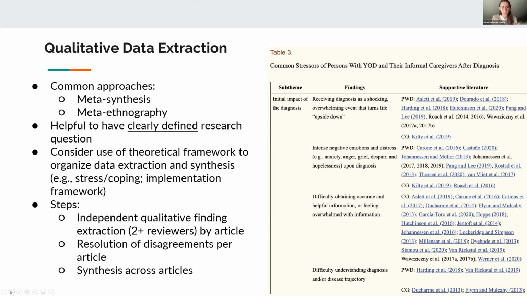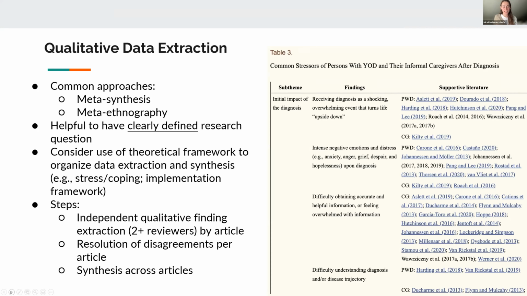Basically, the steps are somewhat parallel to a quantitative review. We always have 2 reviewers extract data, and then we do conflict resolution among those 2 reviewers, and then synthesis across studies. Because this was so time intensive, it was helpful to have structured time for the 2 reviewers to meet and resolve conflicts between the 2 of them before we even brought it to the bigger team or to the team leaders, because there was a lot of conflict just because it's so subjective extracting qualitative findings.